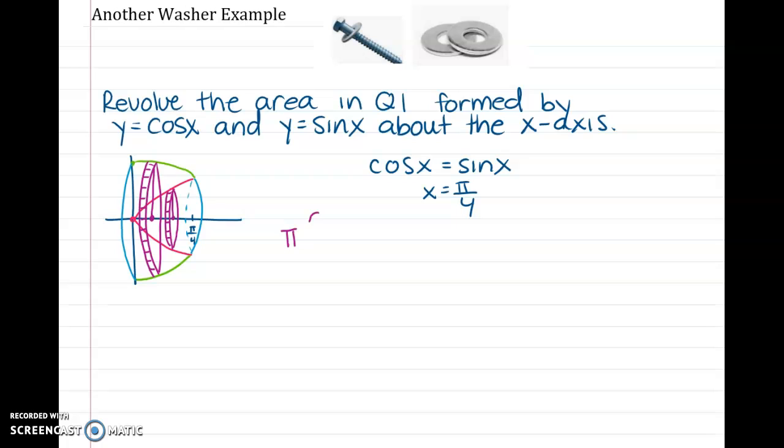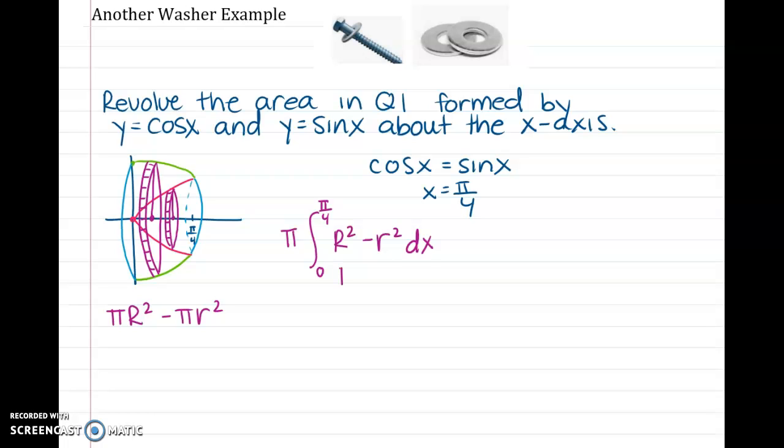Now if we set up our integral, we have pi times the integral. It's again split up. We have pi r squared, that's the outside, minus the inside, pi r squared. And so when we integrate, we put the pi on the outside and just make this r squared minus r squared. So then if we look, our lines here are horizontal, the lines we made on our little disc. So it's dx. So our limits will be 0 to pi over 4.